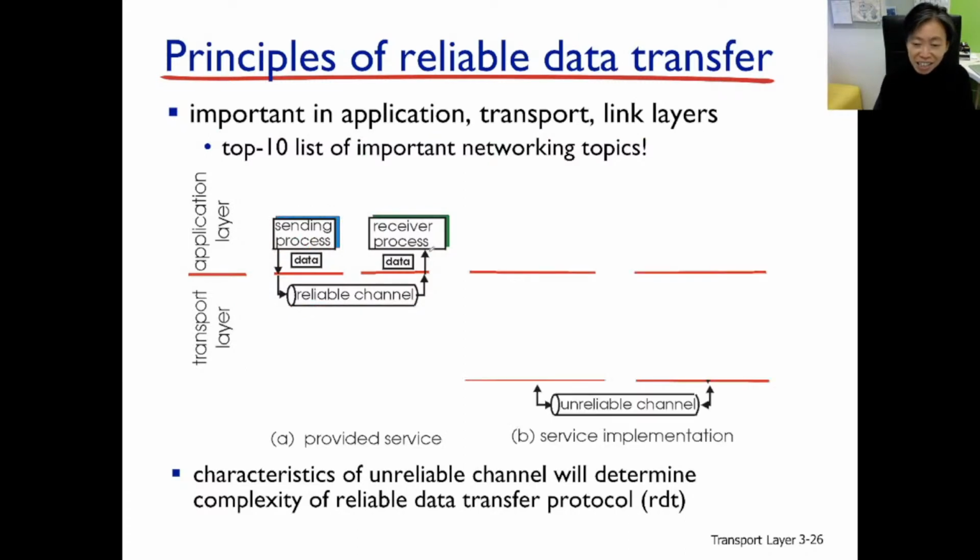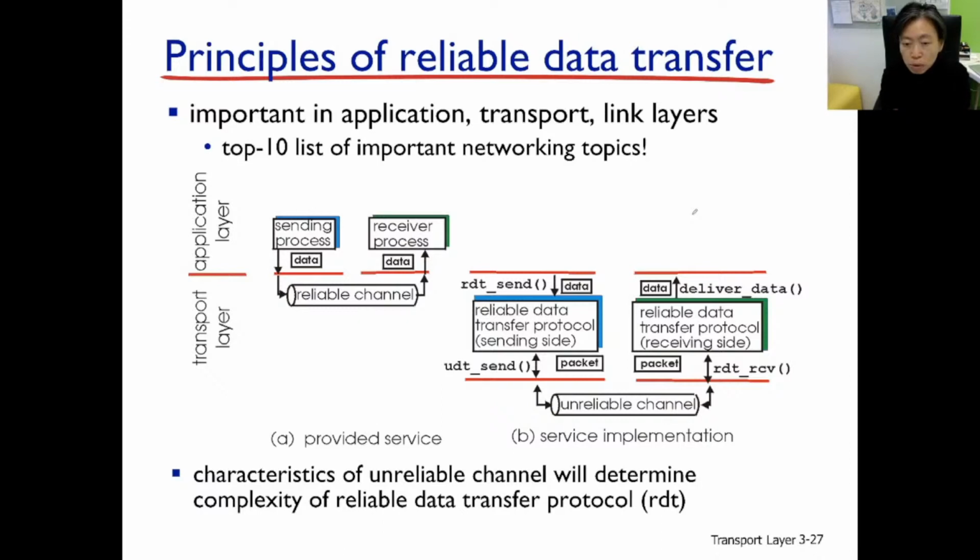But the thing is, the internet is not exactly reliable, isn't it? So yeah, we do have an unreliable channel when packets go through the internet infrastructure. Now, the application, the sending process and receiving process, demand reliable transfer. So at the transport layer, the sending side and the receiving side each will need to implement some extra mechanism to ensure that somehow a lost segment is recovered, and somehow the flipped bits are corrected. Right? So that is RDT.